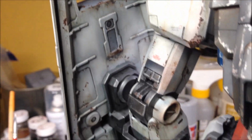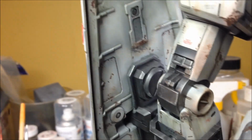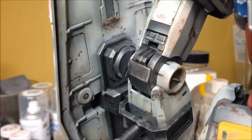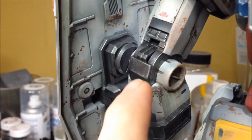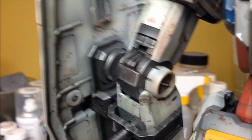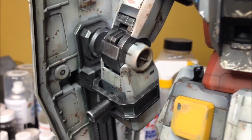I did some work on the inside of the shield that you haven't seen much of yet. I kept the gunmetal part shiny and the white parts are matte, again because I don't have to do any more varnish on this now. Things like this part of the arm here and this part of the shield, I don't need to worry about masking them off ever again because I don't need to varnish this. Certainly a lot easier than the way I used to do it.